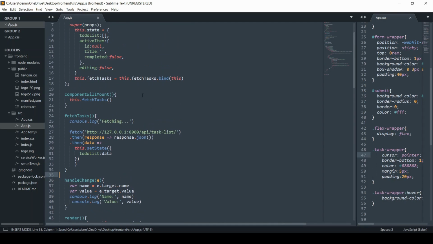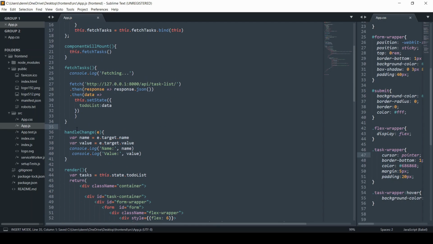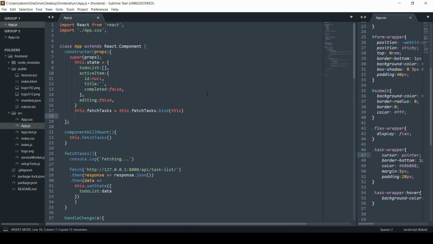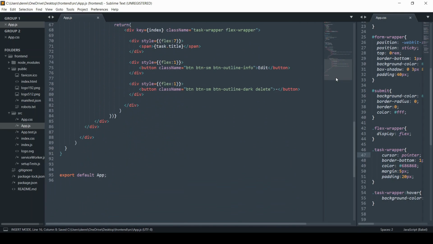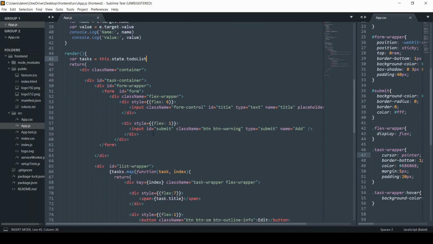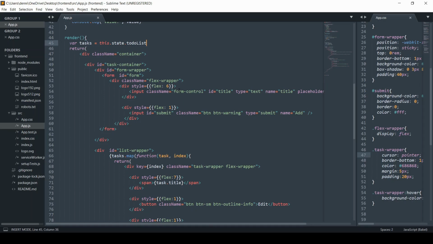Okay, so before we go ahead and do that, let's go ahead and bind this. So up here, we need to bind it and then add the event handler. So we'll say this.handle change is going to be equal to this.handle change.bind, and we're going to bind this. And then in the component right here, what I want to do, because we can't access this within, actually we can just go ahead and access it directly. I was confusing that with a loop.